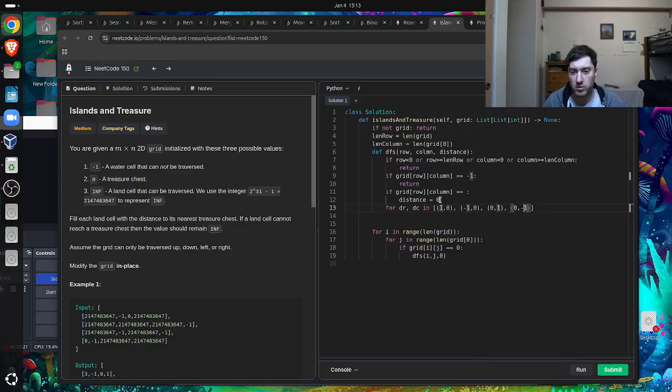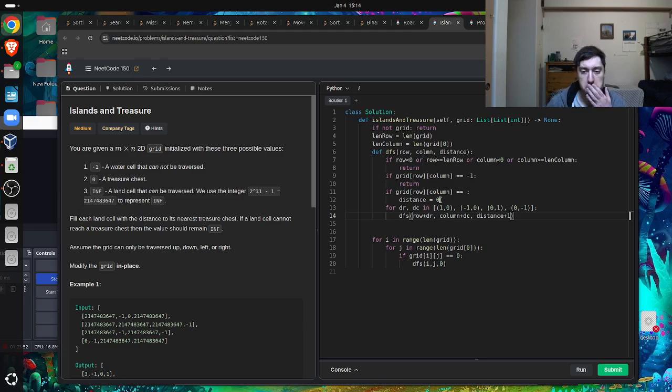Okay. So in this, I want to depth first search on row plus dr, column plus dc, distance plus 1. Okay.